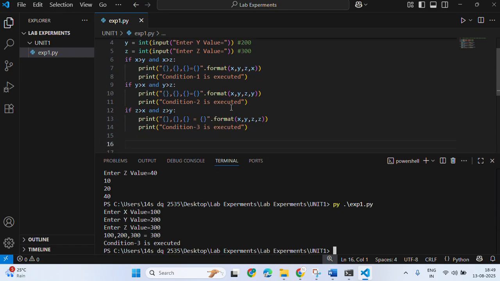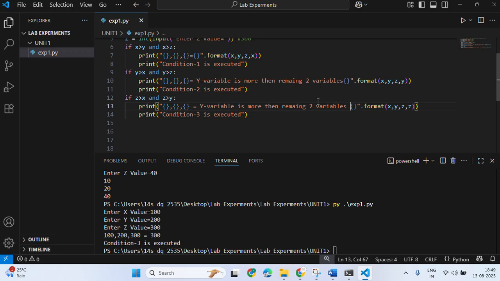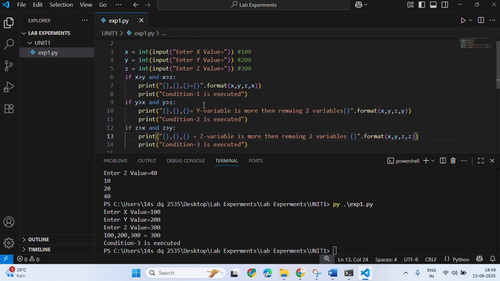For easy understanding, I am writing here: the y variable is more than the remaining two variables; the z variable is more than the remaining two variables; the x variable is more than the remaining two variables.